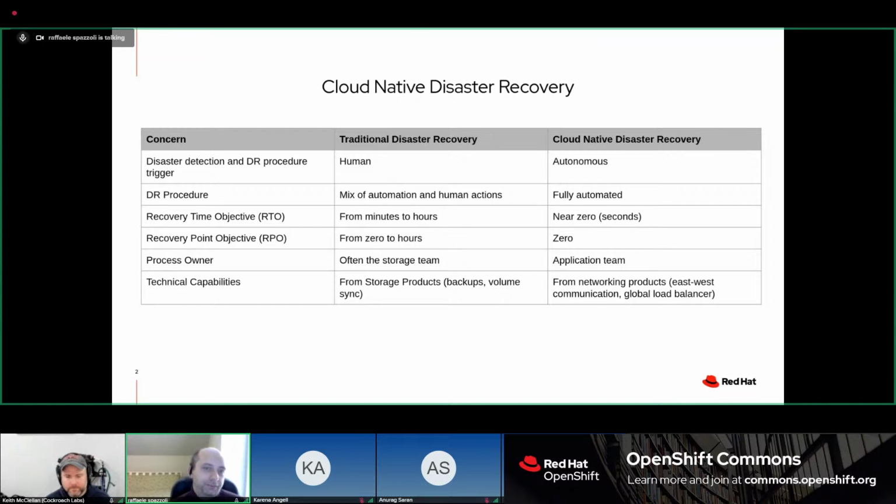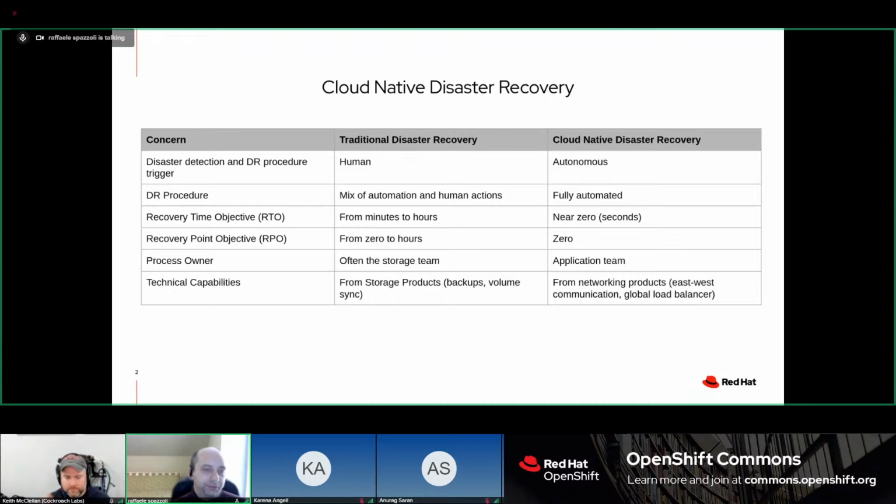So here is how I define it and how it differs from traditional disaster recovery. In traditional disaster recovery, usually there is a human who decides when a disaster occurs. So a human triggers some disaster recovery procedure. It's not that the situation is detected by the system. In cloud native, we cannot wait for a human. We need faster reaction times, and so the trigger has to be autonomous. And so the system has to identify the situation and react. When you have a human reacting to disaster recovery, what happens is that typically a long time passes before you realize. 1 or 2 hours, that's what I see at my customers. That is just to start the recovery procedure.